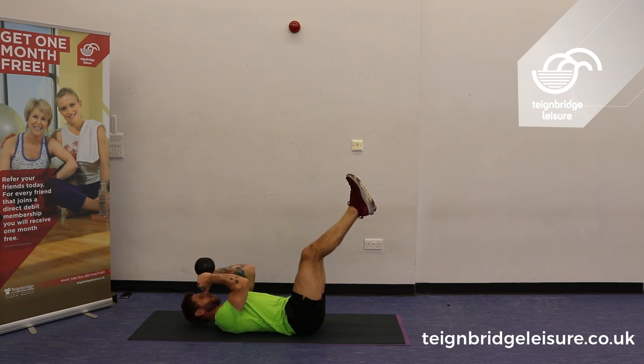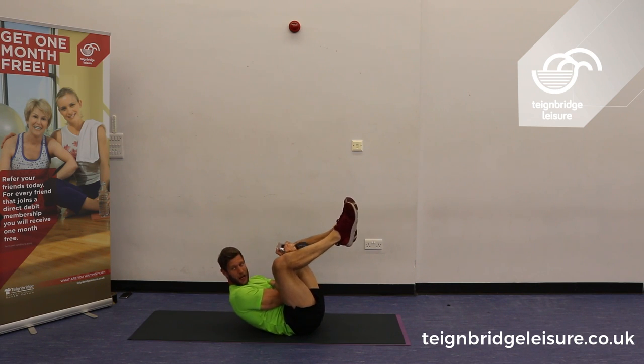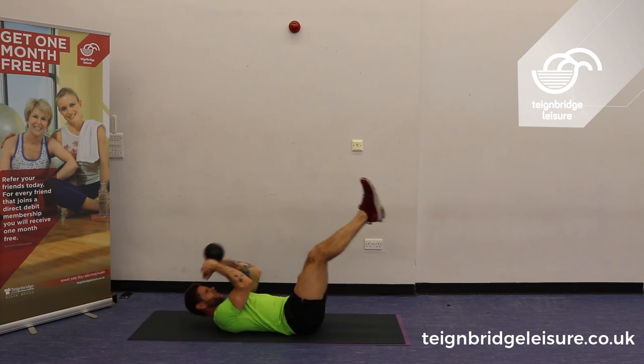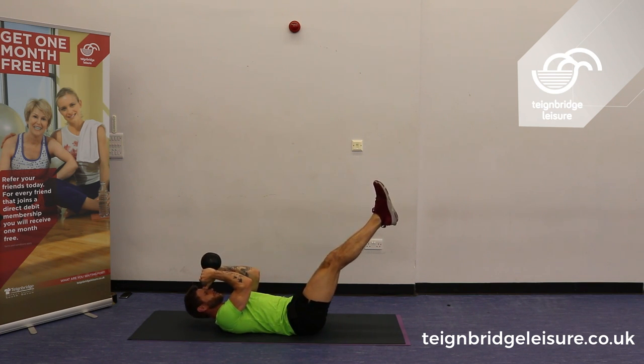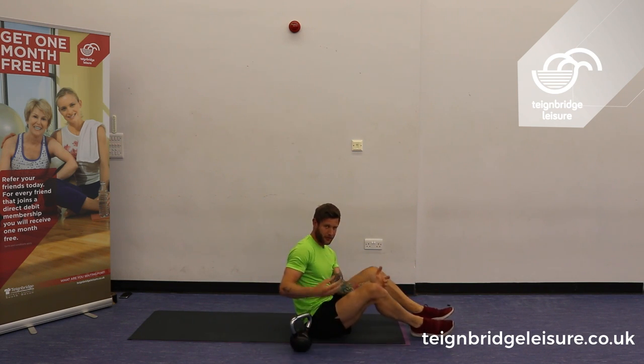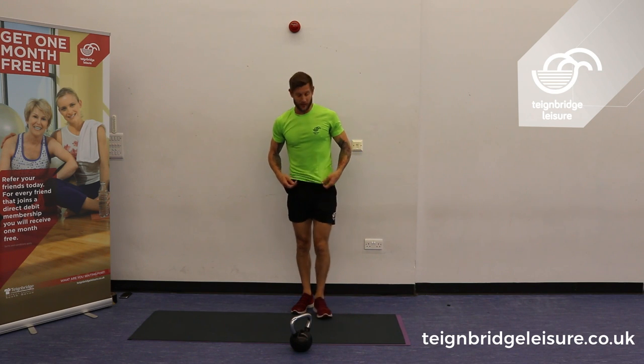So watch. Crunch, knees out, and straighten the legs back up. Crunch, knees out, straighten the leg back up. Crunch, knees out, between the leg and the weight. Legs come back up, I stretch back down. There, so good functional exercise. Great on the tummy. All right, so that's your three exercises, so we're going to get started, okay?